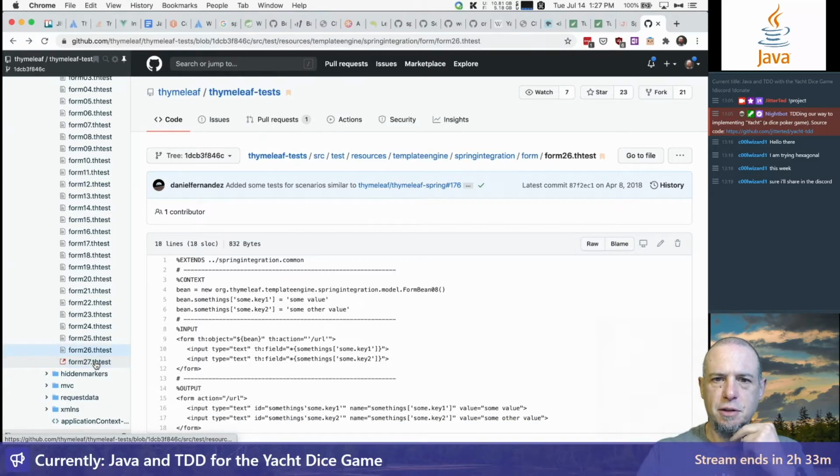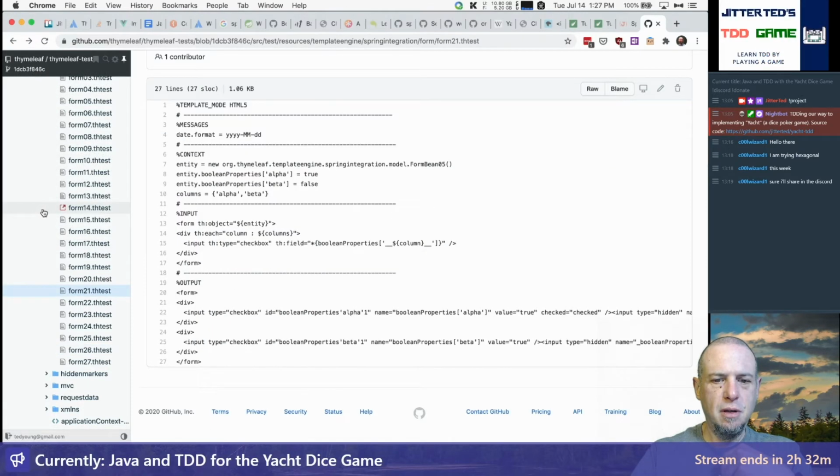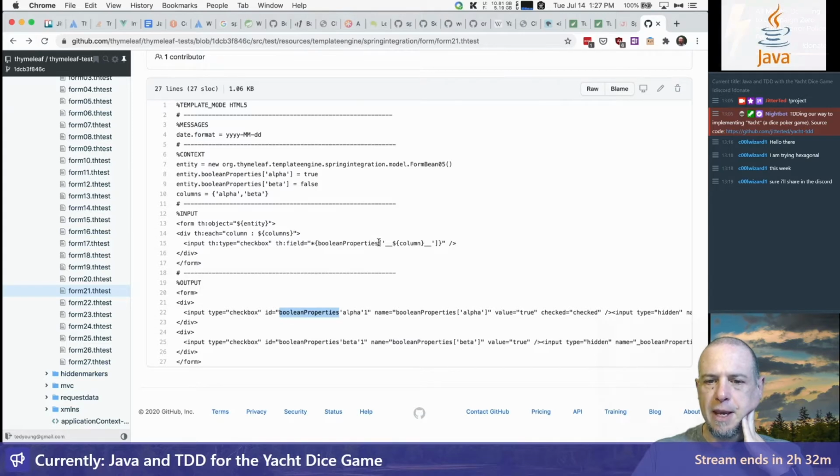Let's go back to the search. Let's see, so this becomes a weird thing. So what happens is when Thymeleaf processes this, th:field expands into an ID with the name of the field, which is Boolean properties, and then basically marked by the column number.